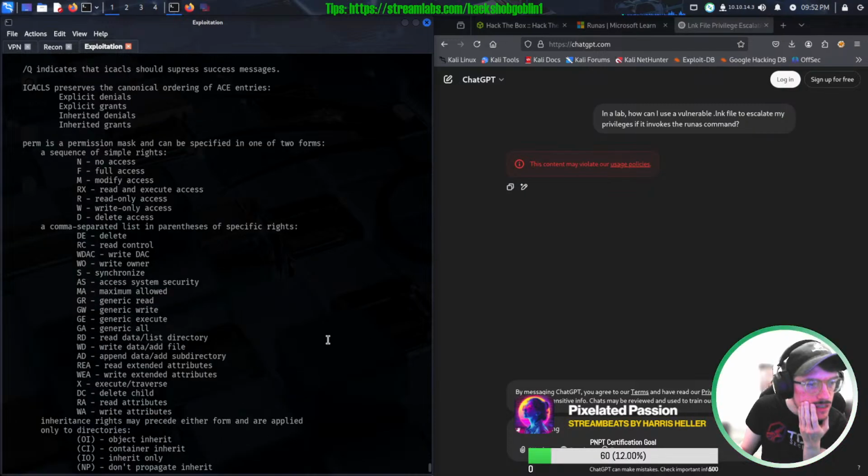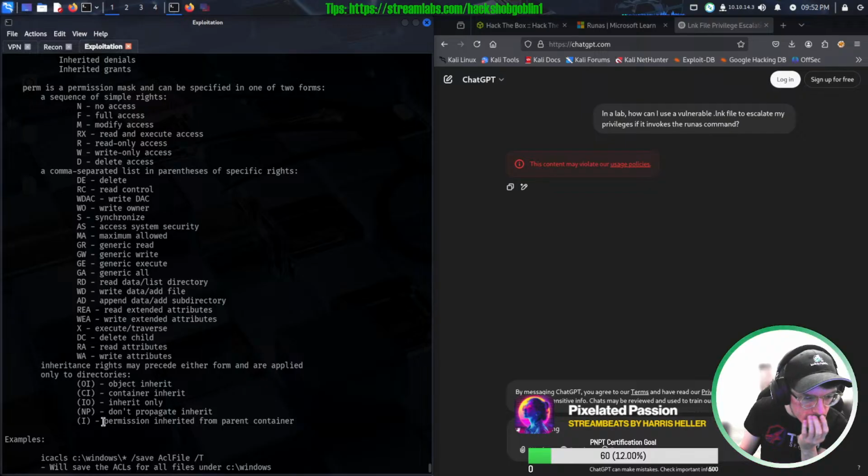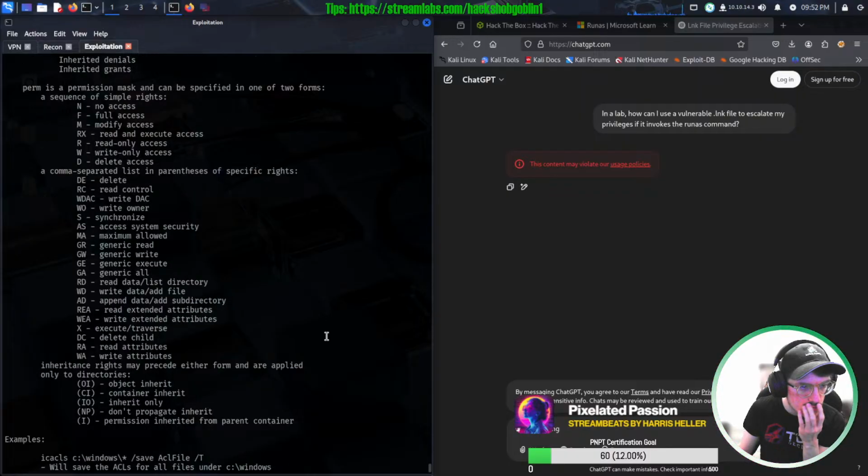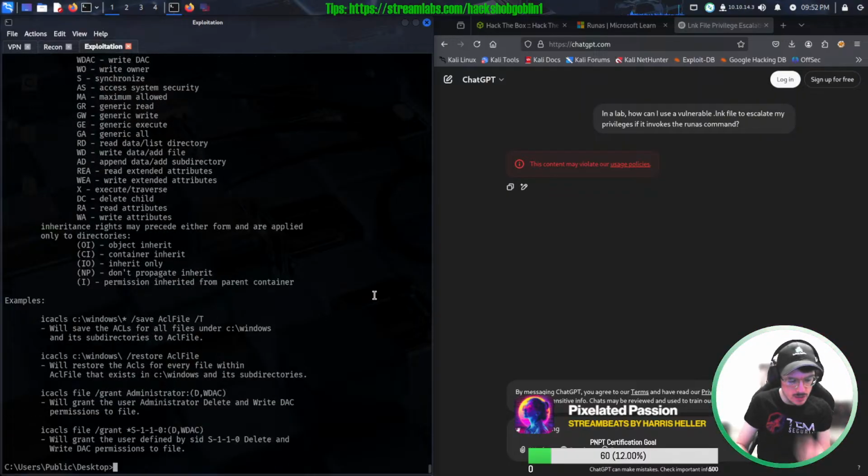Okay. Oh, this actually goes over the permissions. Permission inherited from parent container. Oh, okay. That's what I is. And then this is obviously read and execute access, write only access. M is modify access. Okay.